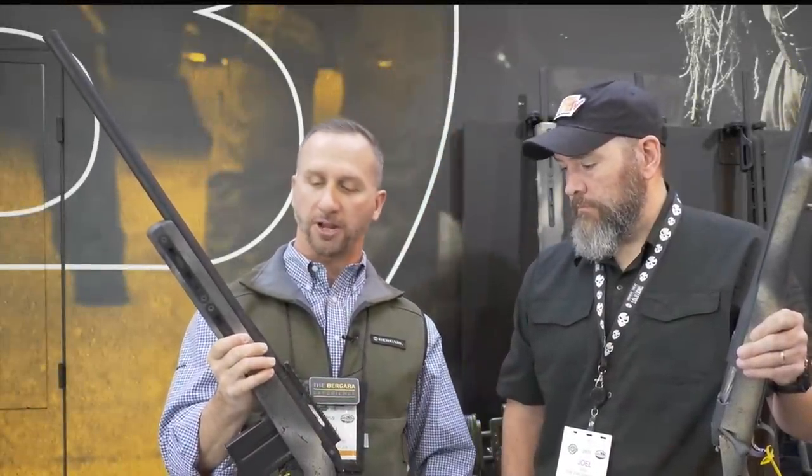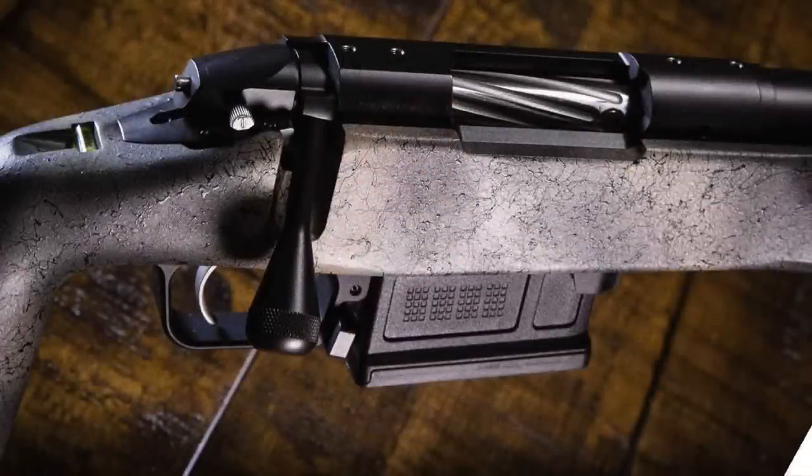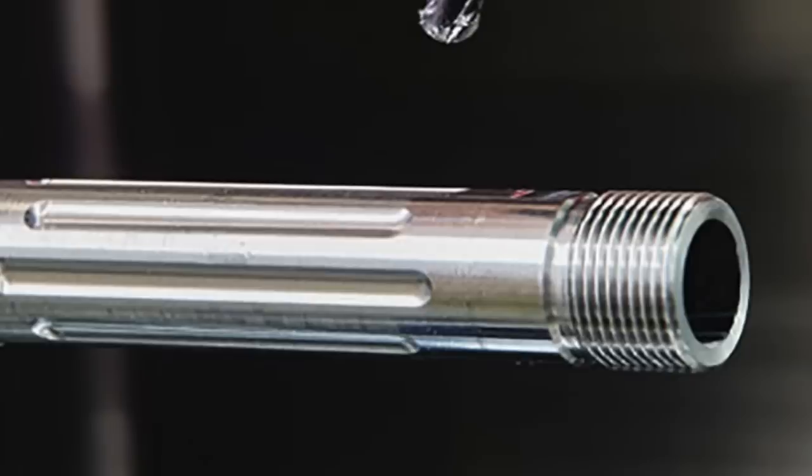Another great feature about Bergara is their barrels. They make their own barrels and cut them in-house, so quality control standards go up. These are great barrels — I owned a Bergara B14 HMR in 6.5 Creedmoor and it was under a half-MOA gun all day long with factory ammunition, and it only got better with hand loads. These are some of the best barrels on factory guns in the market, hands down. Plus, the Bergara action is very smooth. I don't know exactly what they've done to get their tolerances the way they do, but it's one of the closest actions to a custom action you can find on the market — not a Defiance or Kelbly's level, but it cycles smoothly with no hangups and locks up nice and tight.